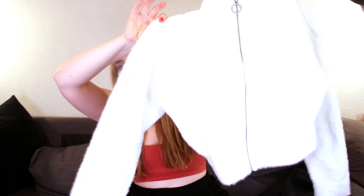I'm going to zip it up for you so it's easier to show. It's kind of a cropped length. I did get this in the size medium. My usual top size is a small, but I wanted it to be a little bit more oversized than what I saw on some other people.